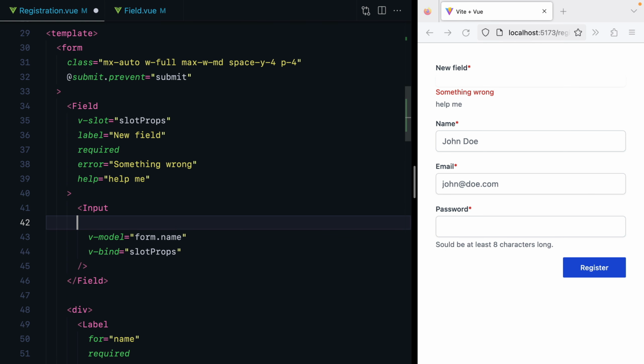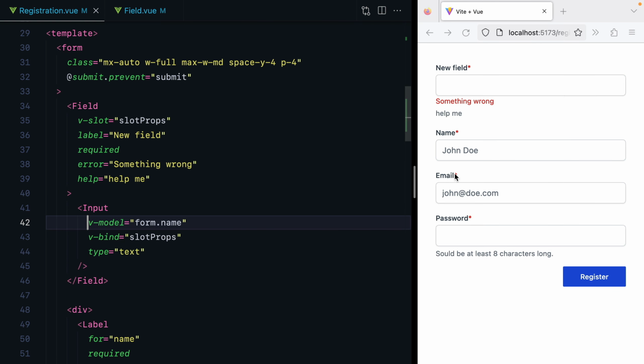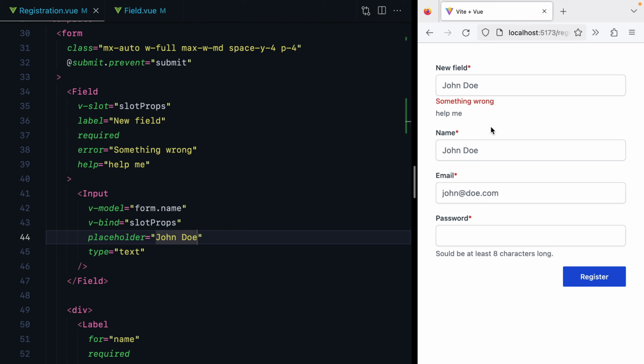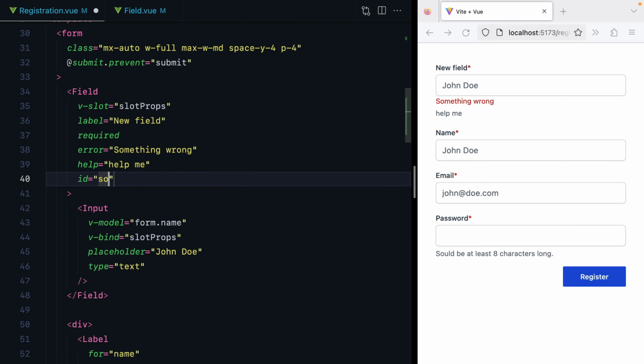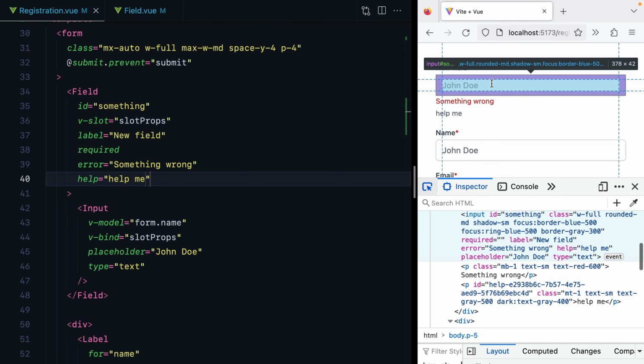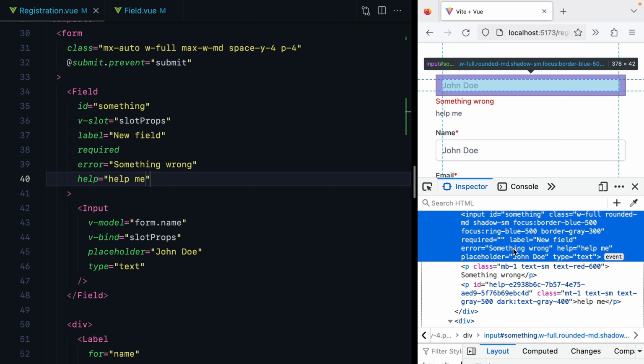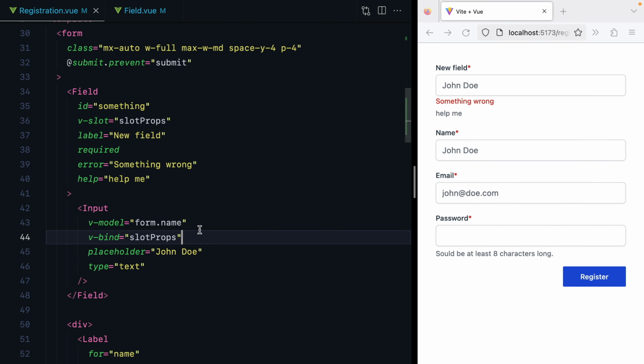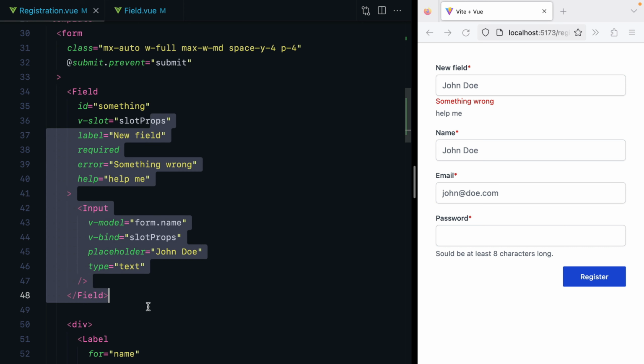Let's say type text, placeholder John Doe. So this should work. If I look here, let's say ID something. If I open this, I should see the same IDs. So ID something and for something. So this works, but I don't want to do this for every field.